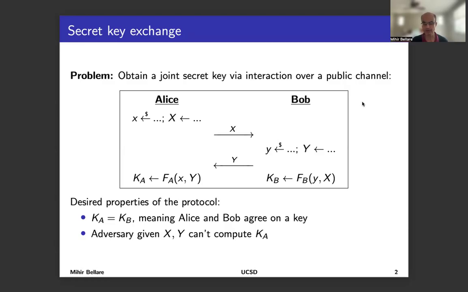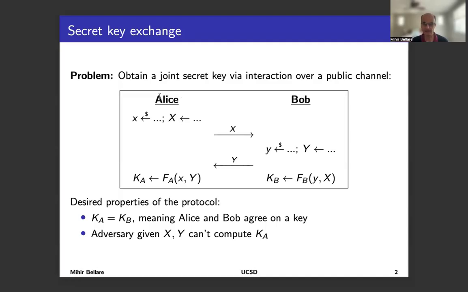So what if we pose the problem of Alice and Bob wanting to communicate over a public channel in such a way that at the end of the communication, they would be in possession of a shared key, but it would be secret in the sense that an adversary who was witness to their entire communication did not actually have that key.